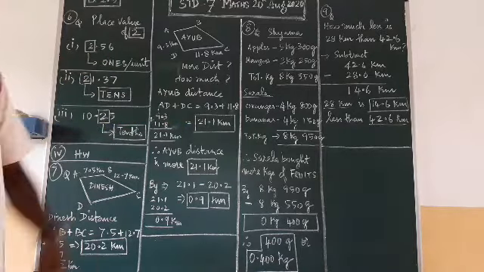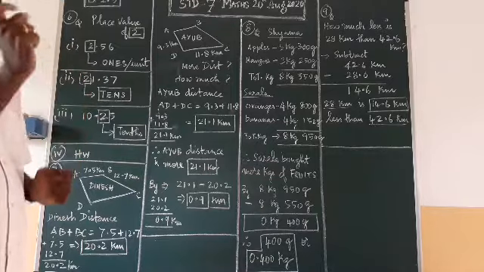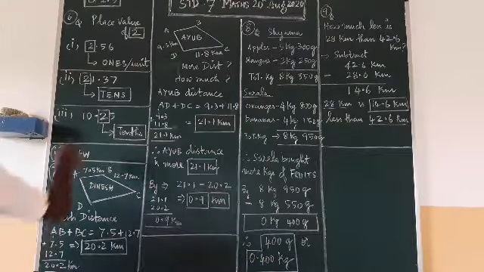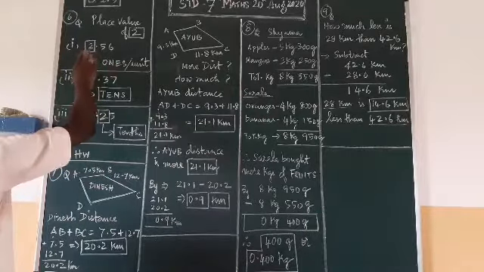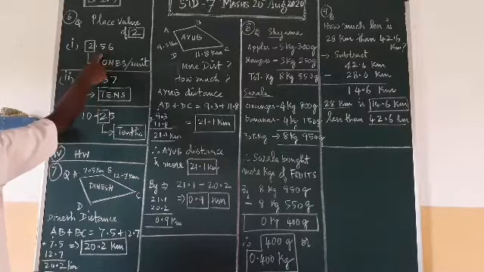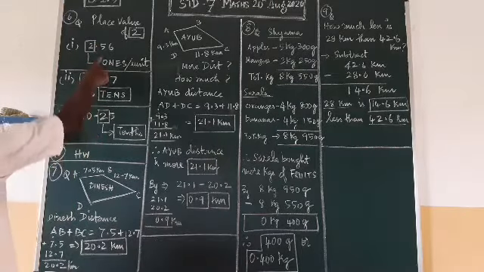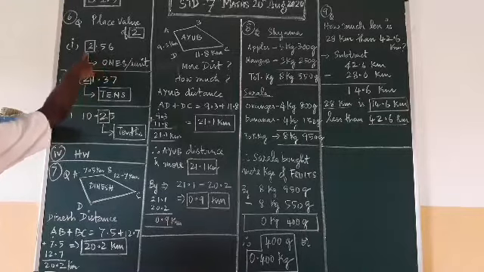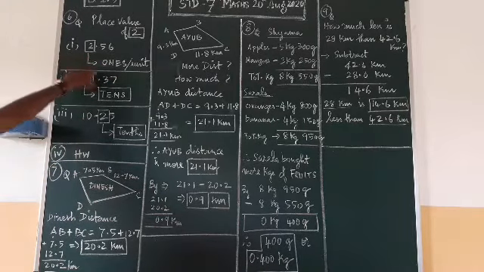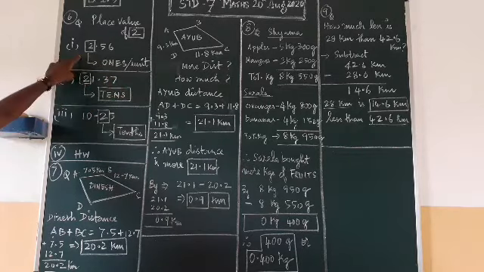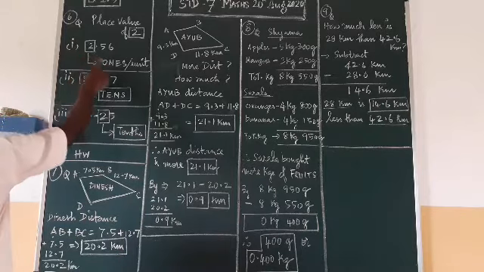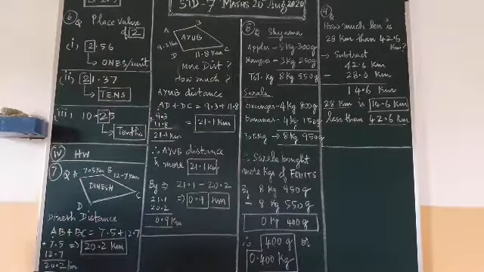I told you in the previous problem itself. Place value means what is the position of the number. In 2.56, the 6 is after decimal in the hundredths place, 5 is in the tenths place after decimal first digit, and 2 is coming before decimal first unit. So it is one's unit or unit place. We can call 2 as one's or unit place. So place value of 2 is one's value or unit place.